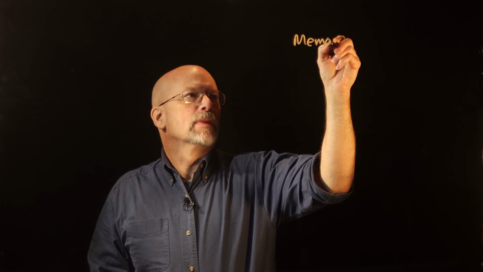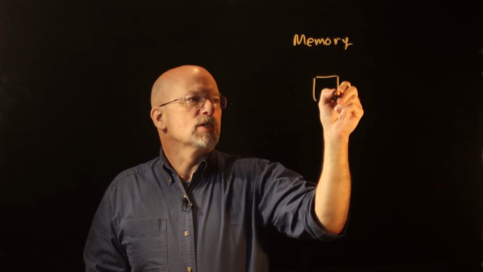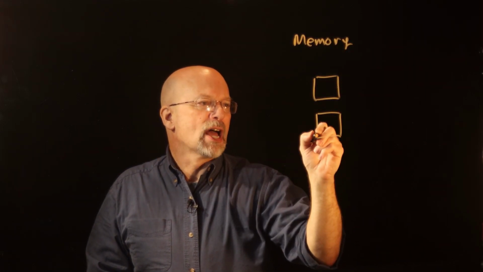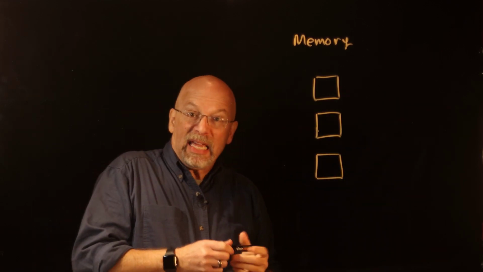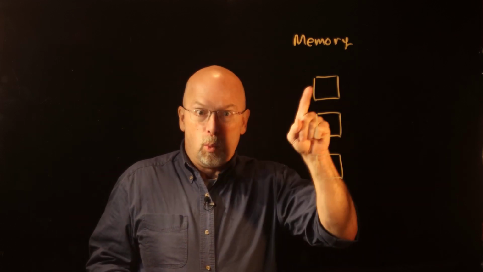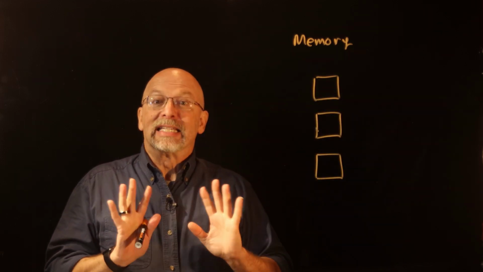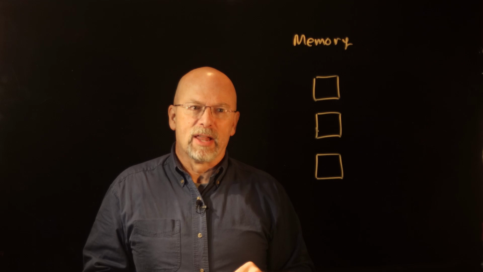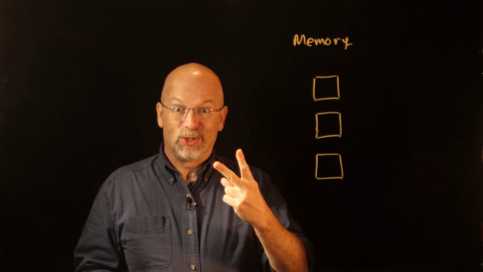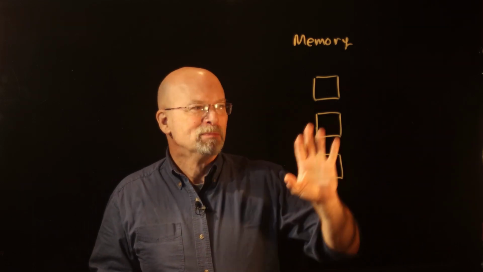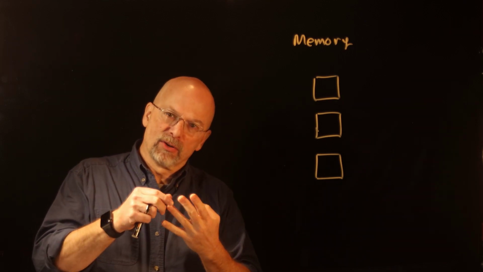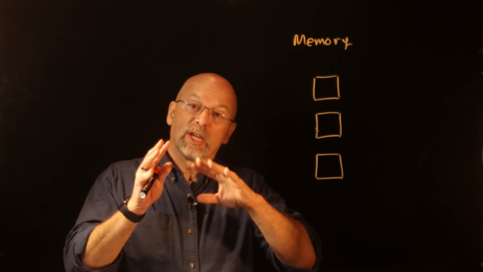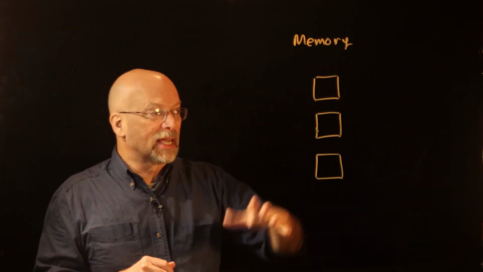In the middle, we have memory. And so the memory is made up of D latches. Now I'm going to actually just put down 3 D latches here, but there could be any number of them. There could be 1 D flip-flop, that would give us just 2 states, 0 and 1, right? 2 D flip-flops would give us 4 states, 00, 01, 10, 11. So we could have a machine that moved through 4 states.